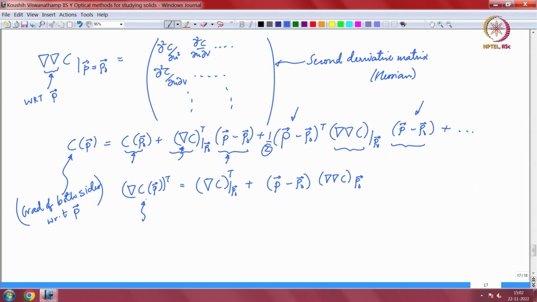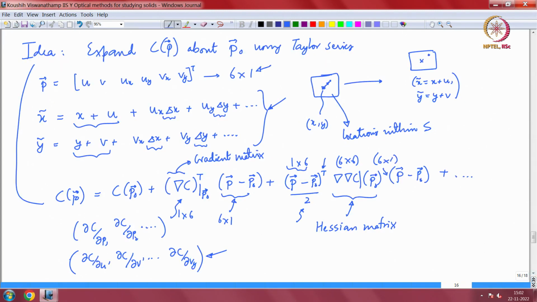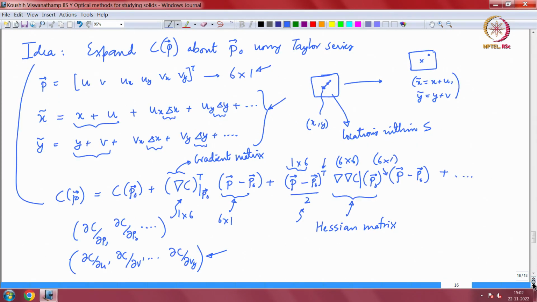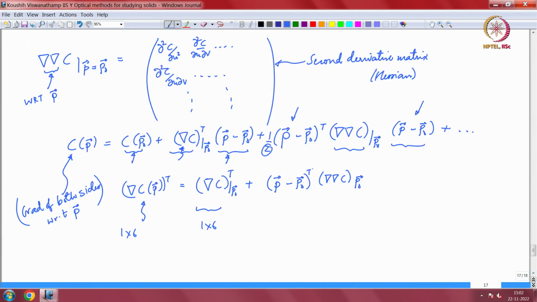Okay. So, if we go back you will see that we had defined gradient C transpose as a 1 by 6 matrix. So, this is 1 by 6, this is of course 1 by 6. P bar was a 6 by 1. So, you should have a transpose here. So, this will be a 1 by 6 and this will be a 6 by 6. So, the whole thing will give you 1 by 6. Okay. So, it is just bookkeeping, there is nothing deep or sophisticated about this, just make sure that you have the same consistent notation throughout, there is nothing else to remember.